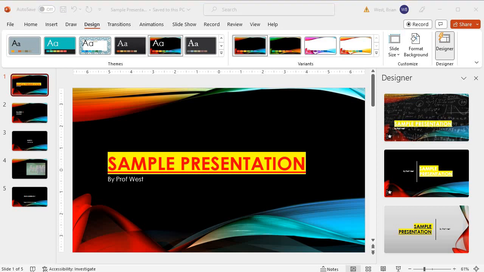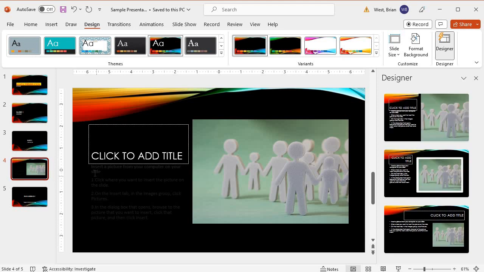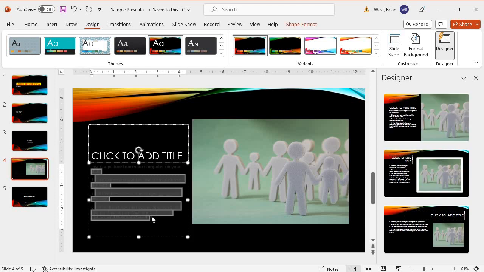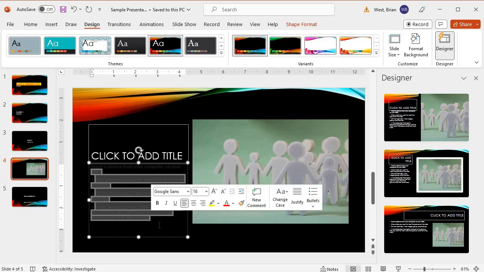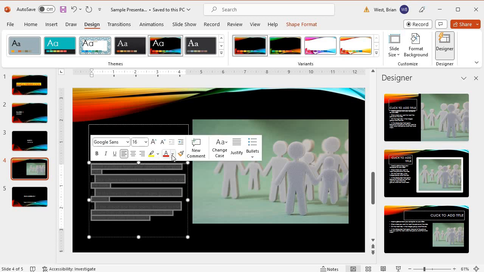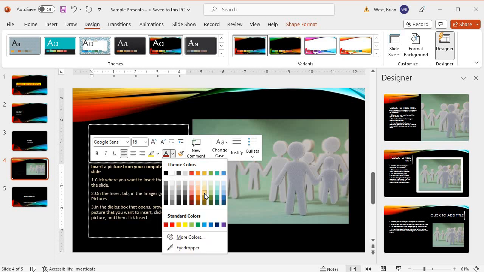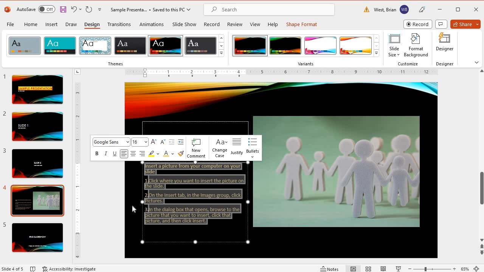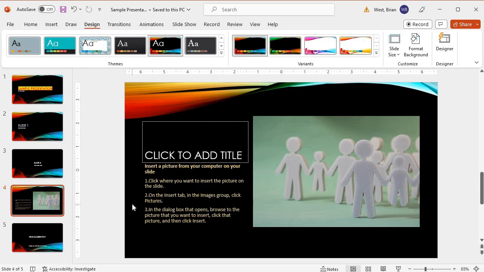When you apply themes, there's something you really need to watch out for. Look at my slide number 4 here. When I click on this slide, you can hardly see this text now because it was already gray text and now it's on a black background. You can't see that. So I would either have to go in and highlight this text and, just like we did in Microsoft Word or Excel, change the color to something brighter so that you could read it. Or it simply would not be readable. This is extremely important because if you don't pay attention to this, some of your slides could turn out like this one was, which would not work out well.